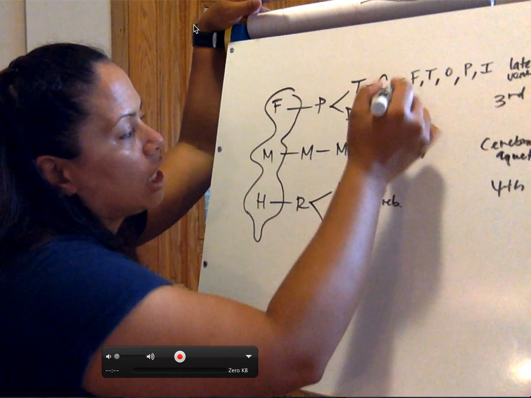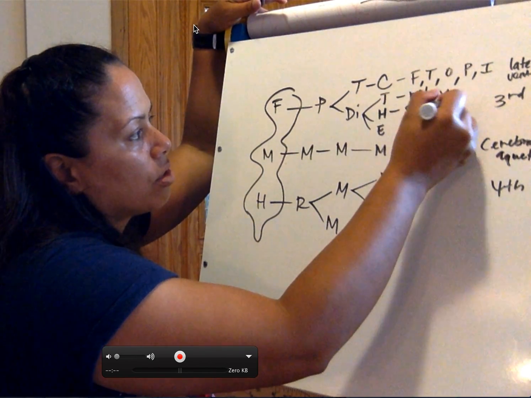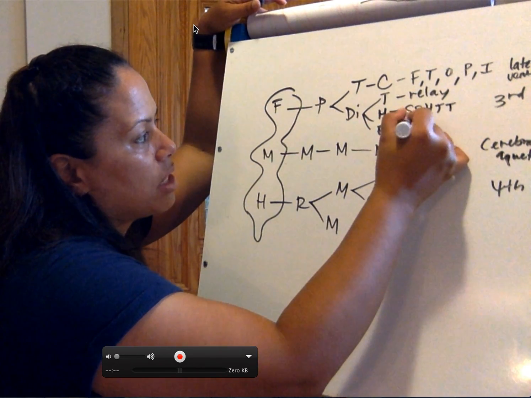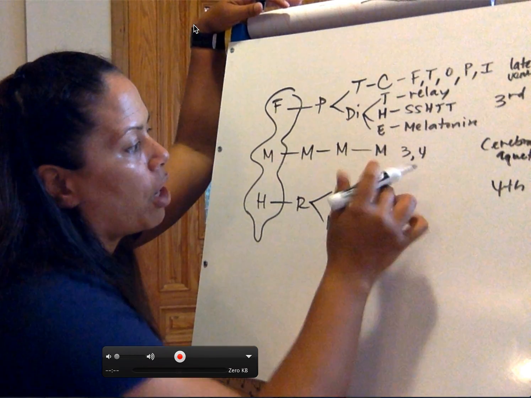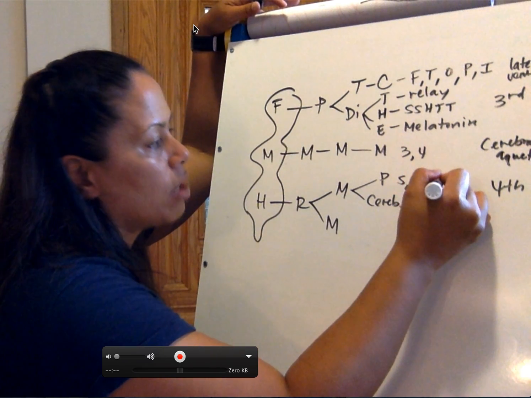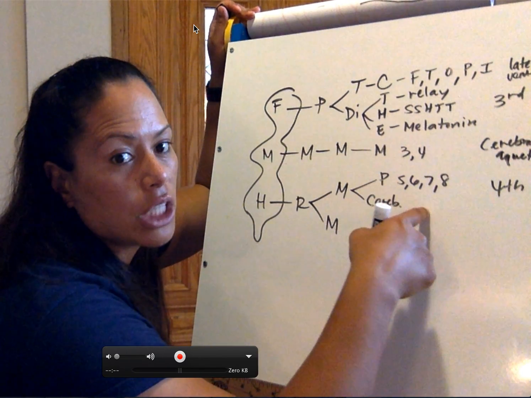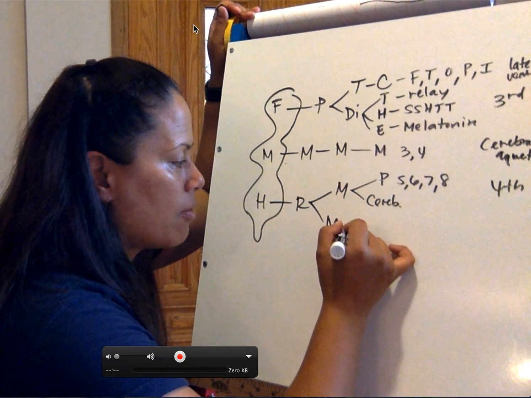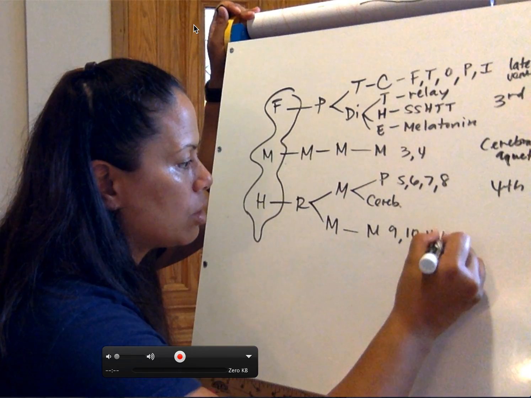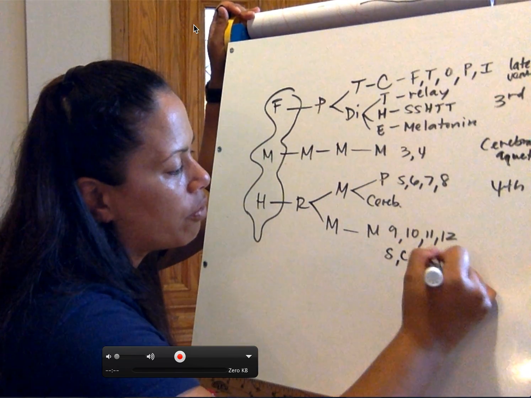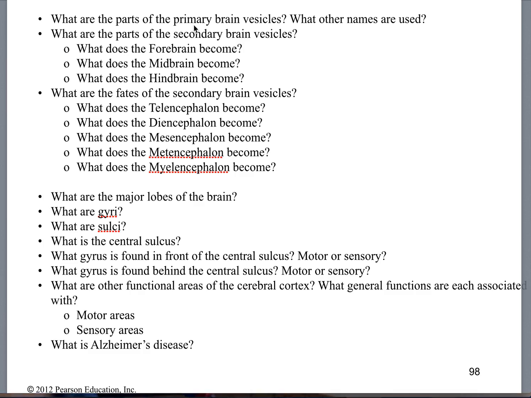So the thalamus is the relay station, right? The hypothalamus is sleep, sex, hunger, thirst, temperature regulation. And then epithalamus was melatonin, not melanin. Be careful, melanin is skin pigment. And then pons was 5, 6, 7, 8. Who do we appreciate? Pons, yay, pons. And then cerebellum was for balance, coordination and unconscious proprioception. And then at the very bottom, the medulla was 9, 10, 11, 12, and swallow, cough, vomit, cardiovascular centers, and respiratory centers. Whew, it's a lot of information, but you guys are doing really good.